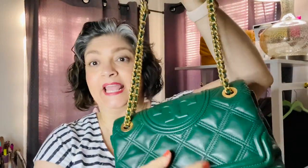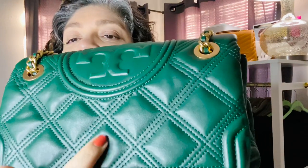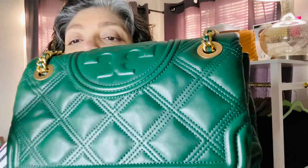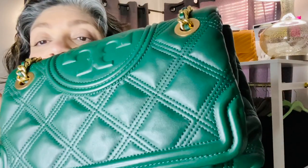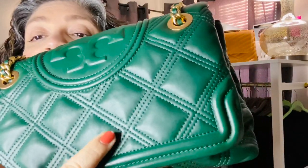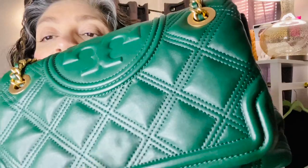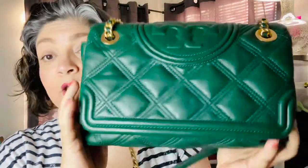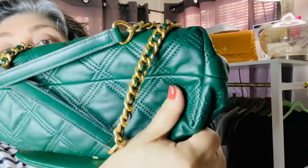It has been one of my favorite bags to own. It continues to be luscious and beautiful, and I will say maybe there's a smudge, but it's not a smudge smudge. It's more just the leather itself. Leather kind of smudges or gets marks as it ages, and there's no scratch, but it looks like a smudge or just an indentation of the leather there. That is the only thing I see with the actual leather. It has held up beautifully. Of course, it's not brand new.